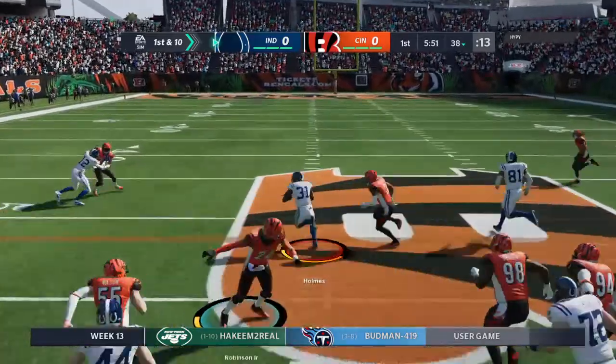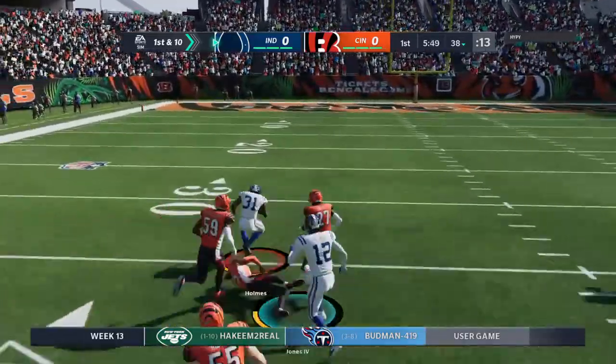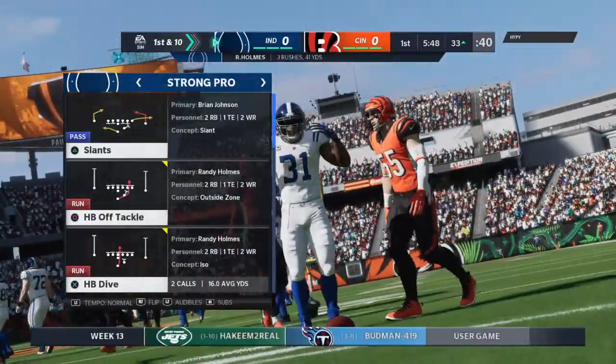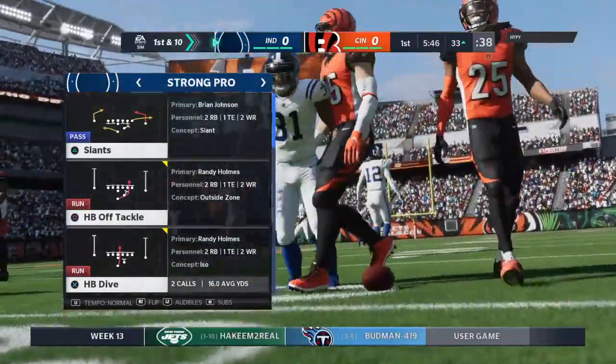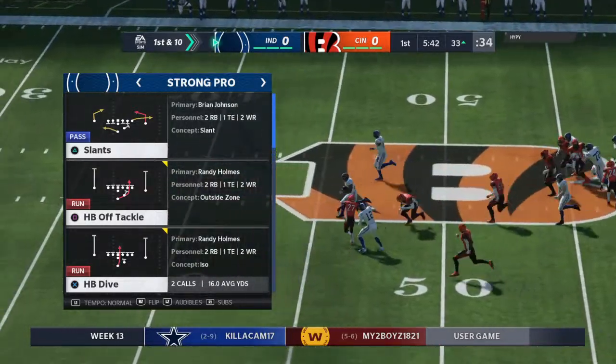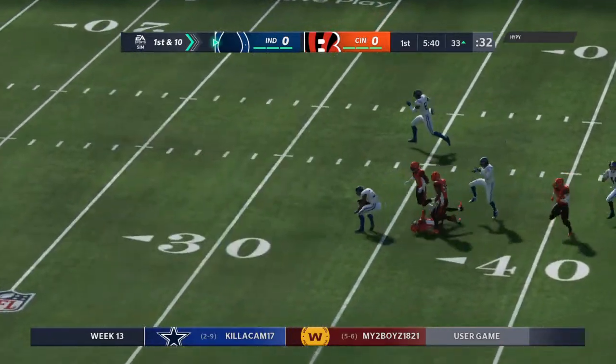Now a handoff here to his running back. Now he's going to get this all the way down inside the 35. That one 28 yards on the ground. That's his longest run of the first quarter. And, Charles, we talked before the game about them needing to establish the run game. They'll be looking for more of that.